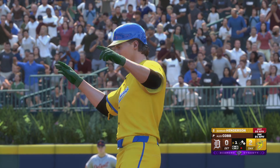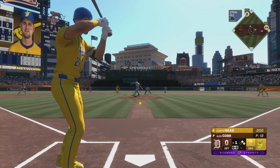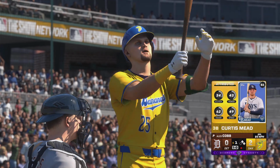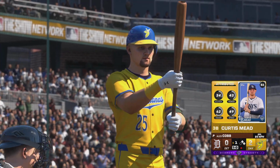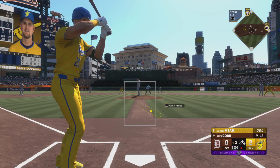Back-to-back base hits. Just a simple ground ball the other way that had eyes on it. Sometimes that's all you need to do, just let the ball travel, put the ball in play, and hope it finds a hole. And now, Curtis Mead. Ball one. The first pitch misses for ball one. I think the other part, though, is it goes both ways, because guys at times are more than willing to give up walks because they'll come back and strike the next hitter out.